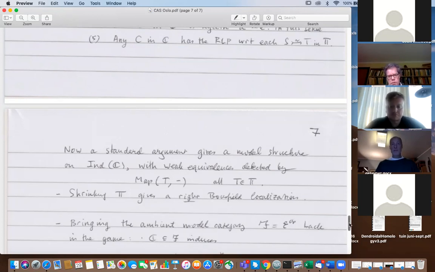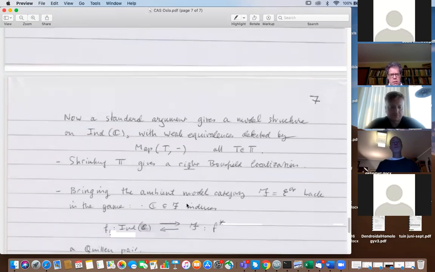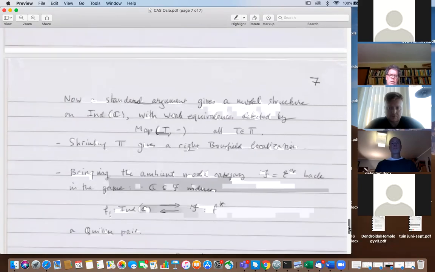Okay. So this Quillen pair also occurs naturally. So remember, I had E, so I use a different letter now, F. And just the universal property of the Ind completion will give you a map, plus the inclusion from C to F will give you a map from Ind C to F, which will preserve filtered colimits by definition of Ind, by the universal property of Ind. But it will also preserve finite colimits, because this inclusion does, since we assume that C is closed under finite colimits. And this functor will have a right adjoint, and it's immediate from the setup that this is a Quillen pair. So this is exactly the dual of this pro completion model category that I stated in the very beginning. I can look at it again.